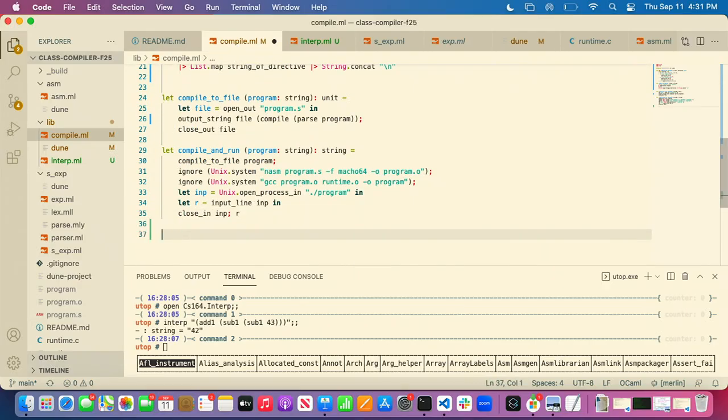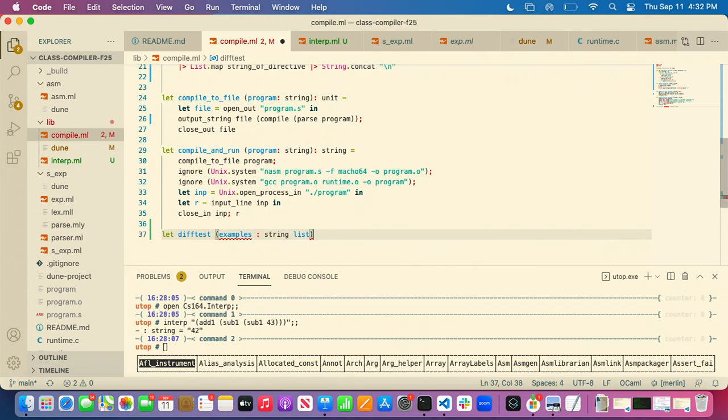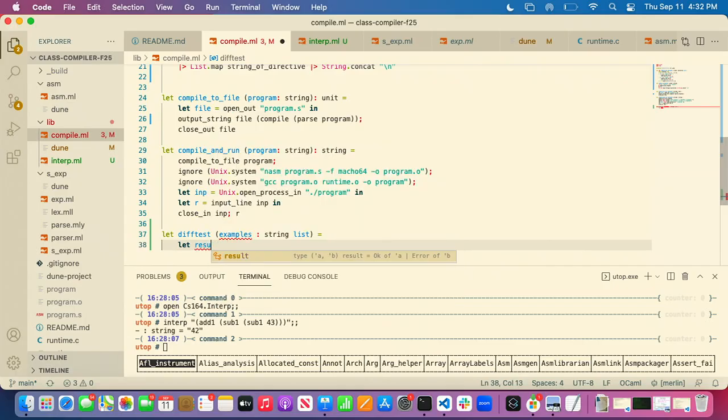So we're back in our compiler now. Let's do let diff_test. What it will take in as input is the examples we will use for actually doing our testing, and that will be a list of strings representing those programs. And then we'll want to say let results equal List.map, a function.